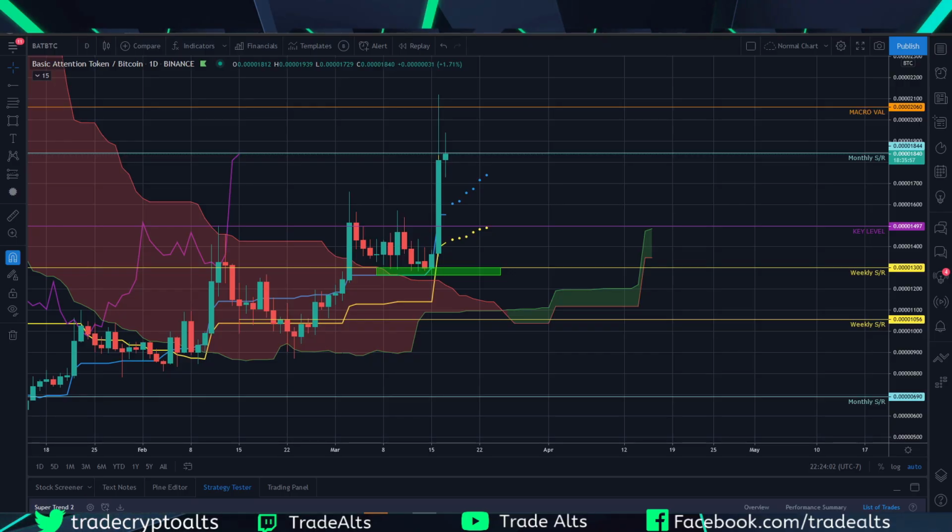So if you recall from last week's video, I think it was on the 11th that I shot the video, which would be this candle right here. So I did the video, talked about the setup on this candle, and I had highlighted this green box of support that I said I'd really like to see. If this was tested, I'd be very interested in a trade. And I think it's likely to be really strong support considering it's kind of the top of the cloud here.